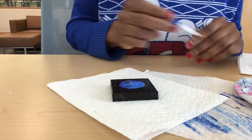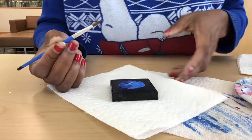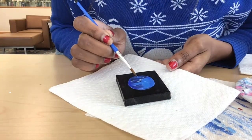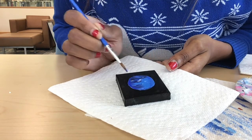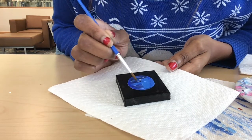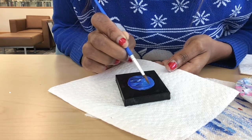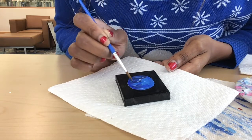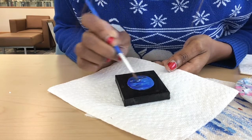Like so. Okay. Now we are going to go back in to the royal blue. It's just like 80,000 shades of blue, basically. So just think of it like that. We're going to go into the eye using this brush. Lightly wisp that in. Lightly wisp that in over here. And over here. What we're going to do is just add little texture lines throughout. And we're going to just lightly move this across the canvas.